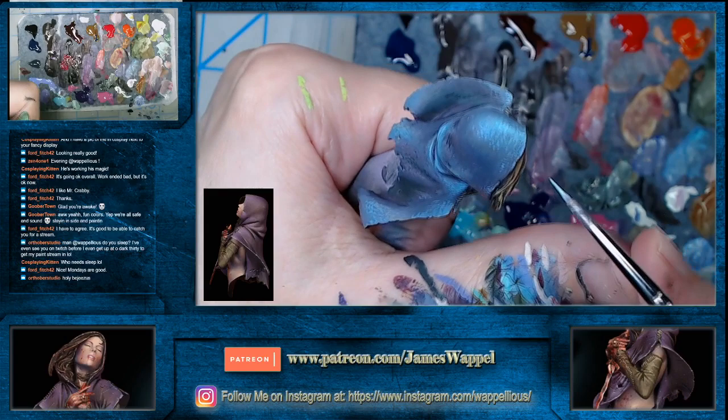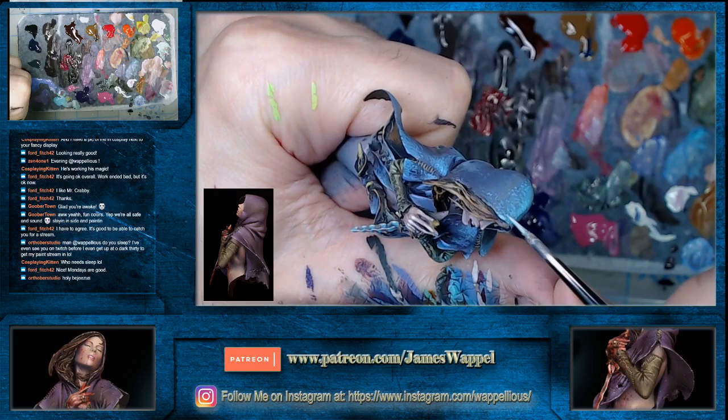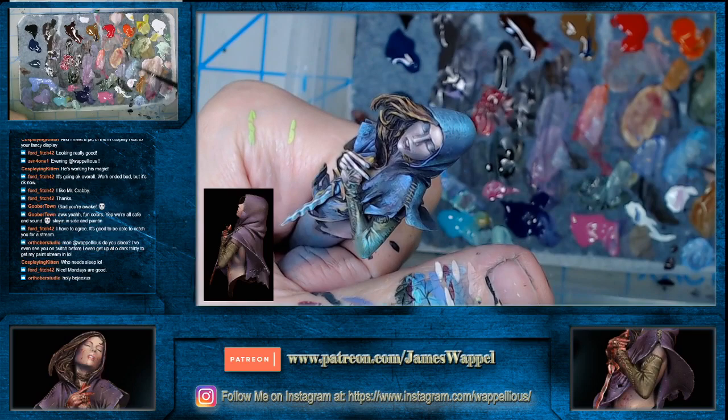I want to get a little bit of that along the edge here, and that should make the hair a bit more pretty. Even though we've lightened up the hair, that works. What about on this side? We shall do some similar things over here.